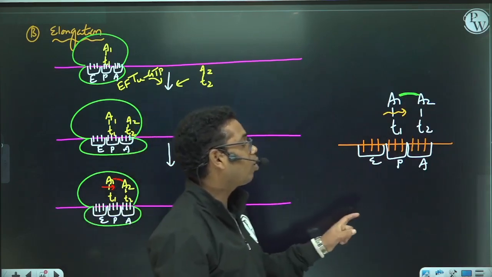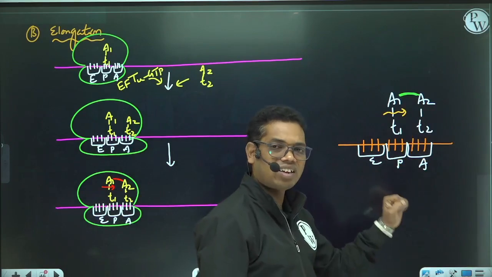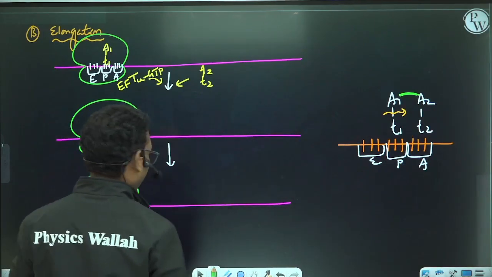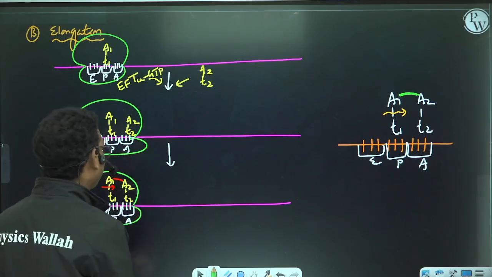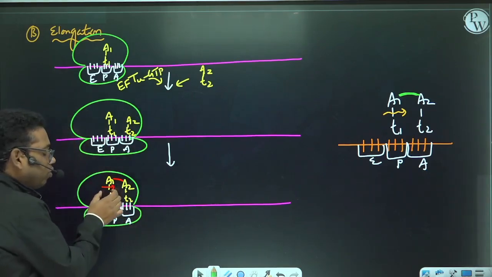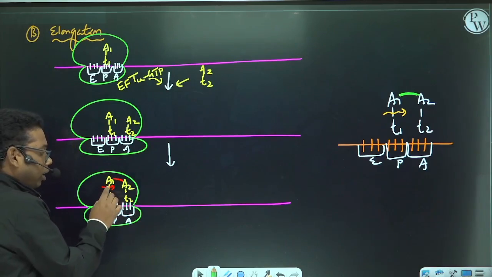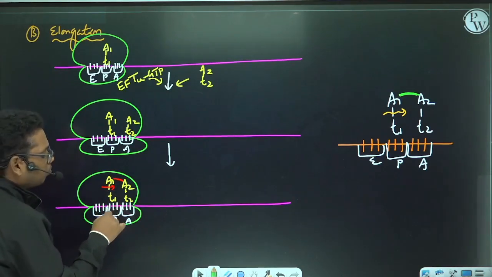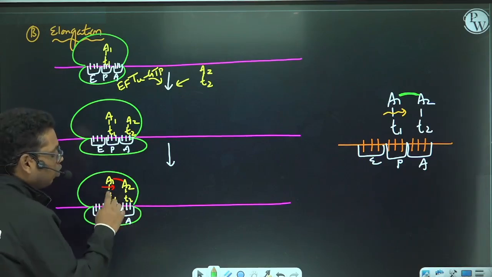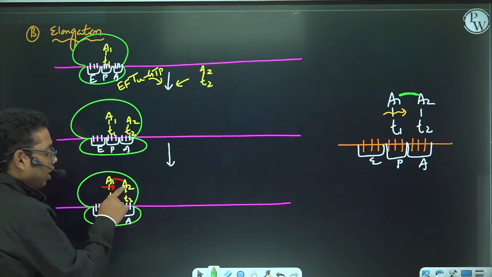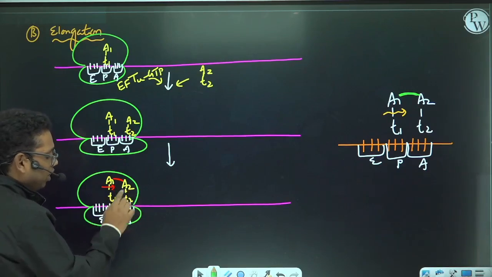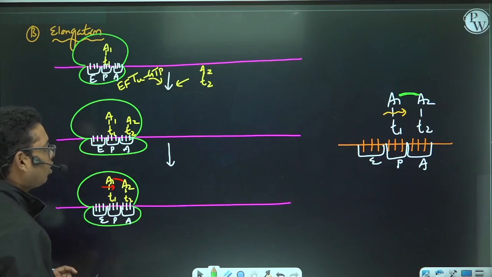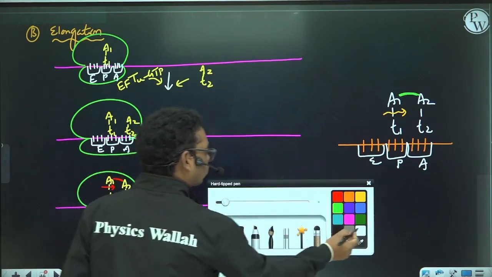So where is the peptide bond formed? At the A side. Okay, so this is what is going to happen. There is simultaneous breakdown of the ester bond between amino acid and tRNA at the P side along with the formation of the peptide bond between amino acid A1 and A2 at the A side. Clear? Okay, fine.